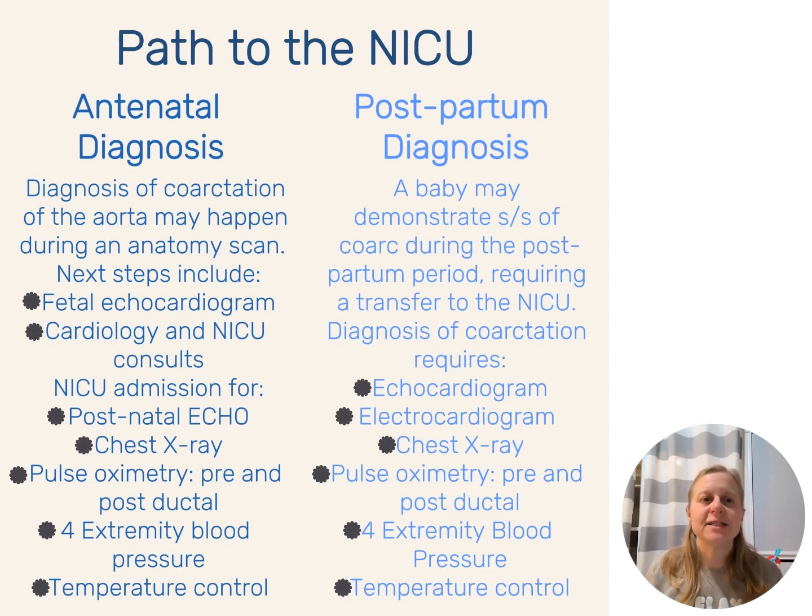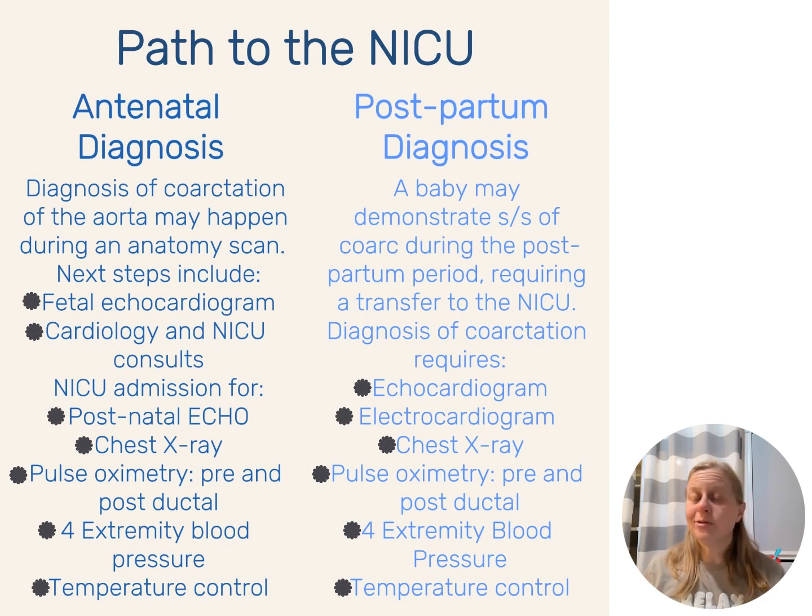So this path to the NICU, it's not always the exact same path for every baby. So if we do have that antenatal diagnosis where there is a tight enough constriction that they can see there's going to be an issue, the baby will get a fetal echocardiogram. That will say, like, hey, this is what we're seeing. This is how severe it is. They will have a consult with cardiology. They will have a consult with NICU. Some of them may be direct NICU admissions. Some may say we're going to follow up with cardiology in 7 days. Some may say let's see how the baby does at delivery. Regardless, we'll probably end up with an echo.